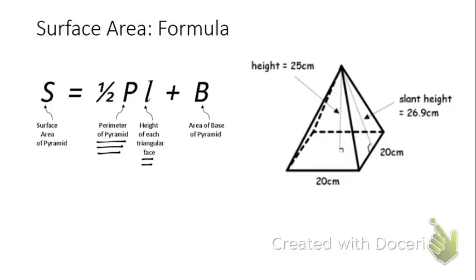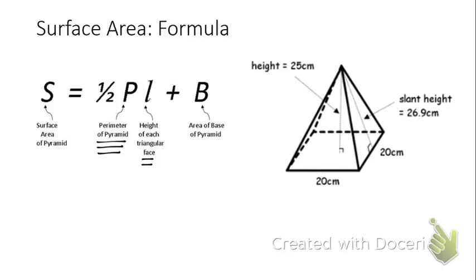Okay, so when we're looking at the perimeter of the pyramid here, we are talking about the base perimeter. So like this has a base perimeter of, not 20, sorry, 20 plus 20 plus 20 plus 20. Do you guys see that? It's like the base when there's nothing that's parallel to that. It's a pyramid. It's not a prism. Pyramids come to one point. So that is the perimeter of that.